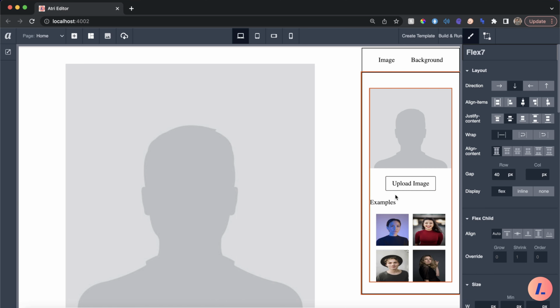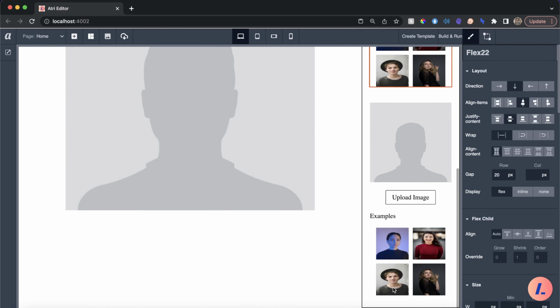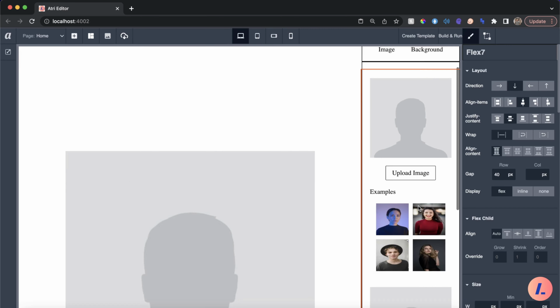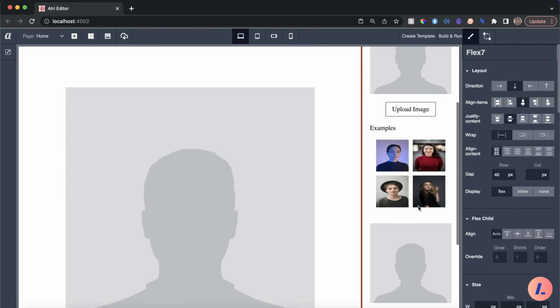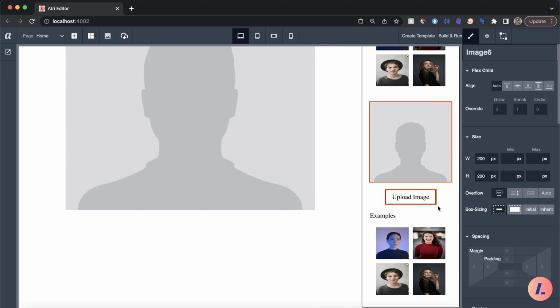To copy this Flexbox, we need to press Ctrl C, which copies the Flexbox, select the parent component in which we want to paste it, and press Ctrl V. Now we have 2 display panels. Let's change the placeholder images and the example images for the background panel.